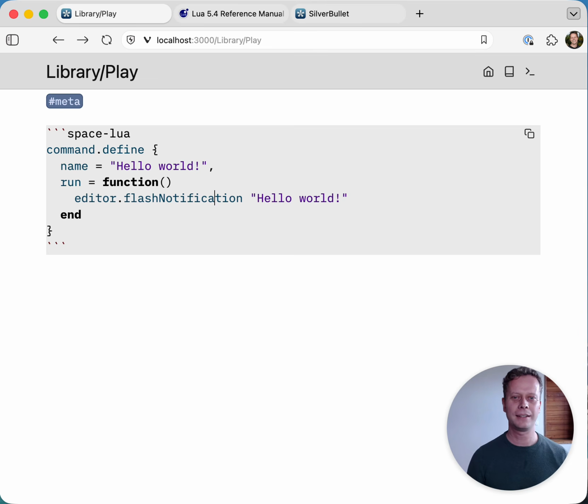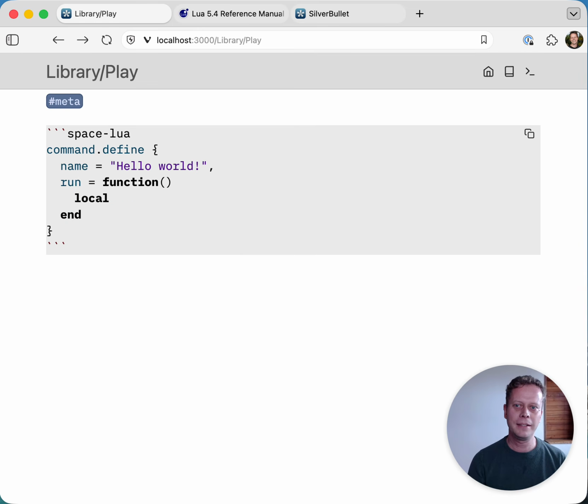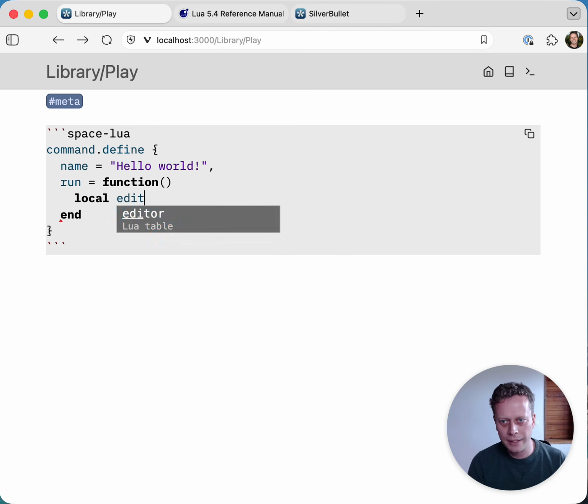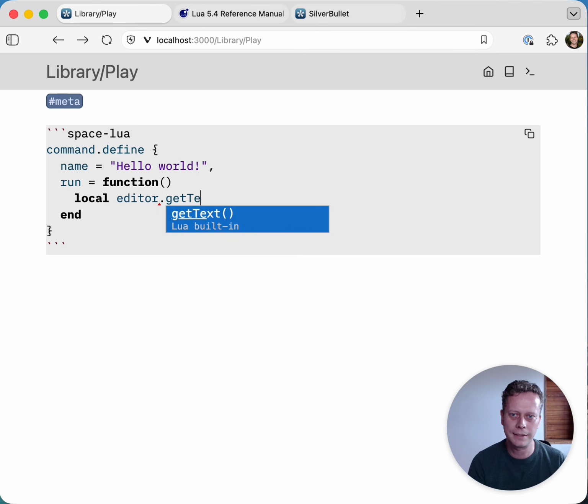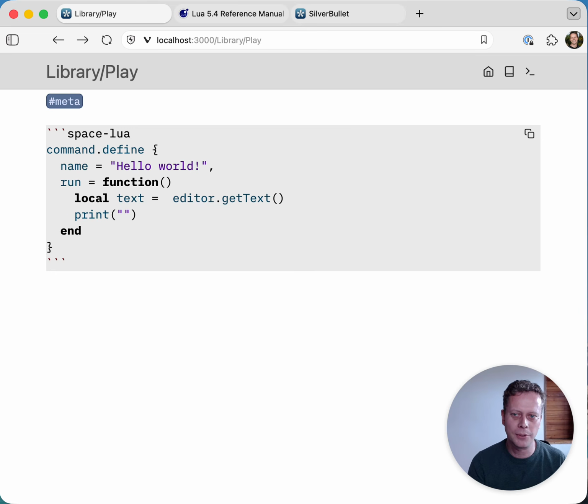Like you can read the content. You can say, for instance, okay, now I'm really going to wing it, but give me the content of the current page. So editor, and you get some code completion here. So this is going to be useful. Editor.get text. Sorry, this is like text, write it to a variable. And now, what would be a fun thing to try to do? Anyway, I'm just going to print that to the console. Text.